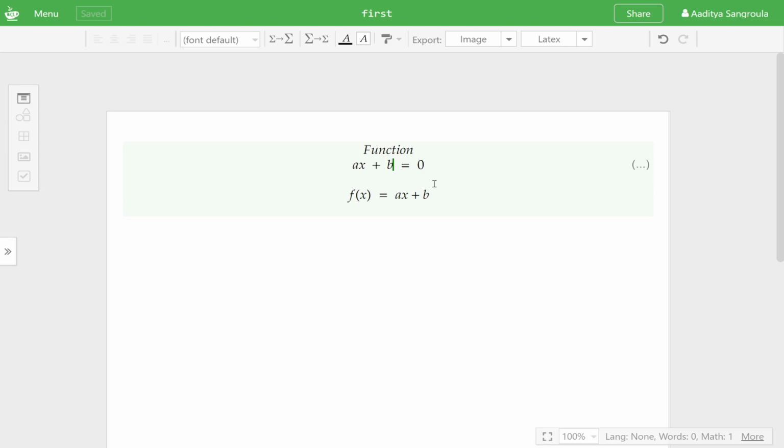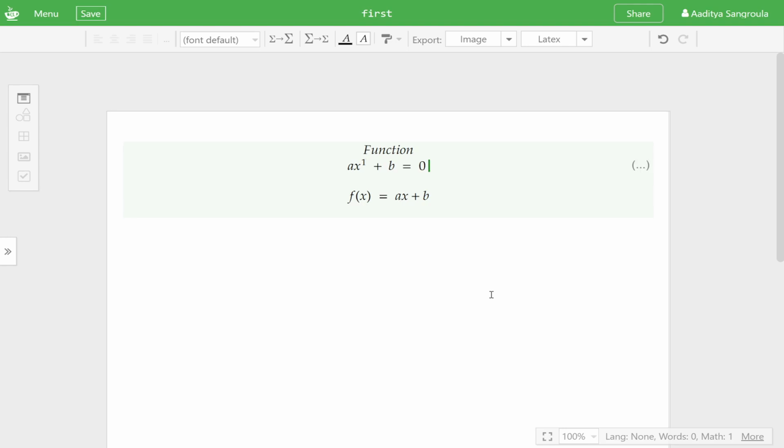If we assume this to be a polynomial, then we have a as a constant and b as a constant, because usually the letters taken from the front of the alphabet are mostly constants, and the letters taken from the back of the alphabet are mostly variables. Like x, y, and z are all variables, and a, b, c, d, and also k are some examples of constants. So here x is a variable, and that's just x to the power 1. So the highest degree of the polynomial ax plus b is 1.